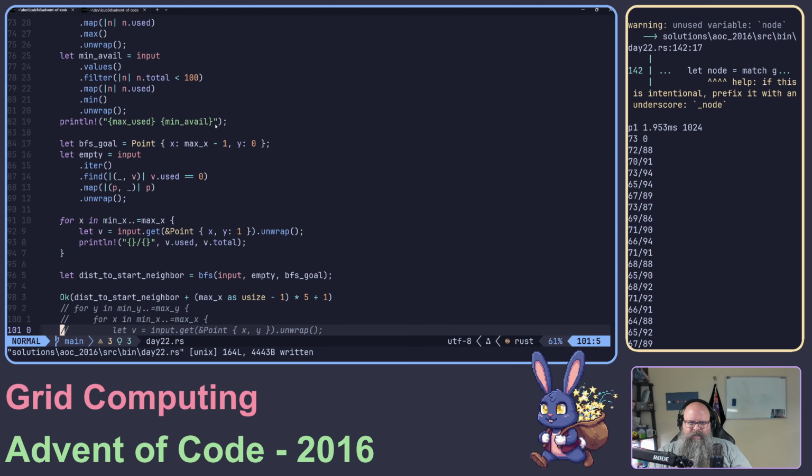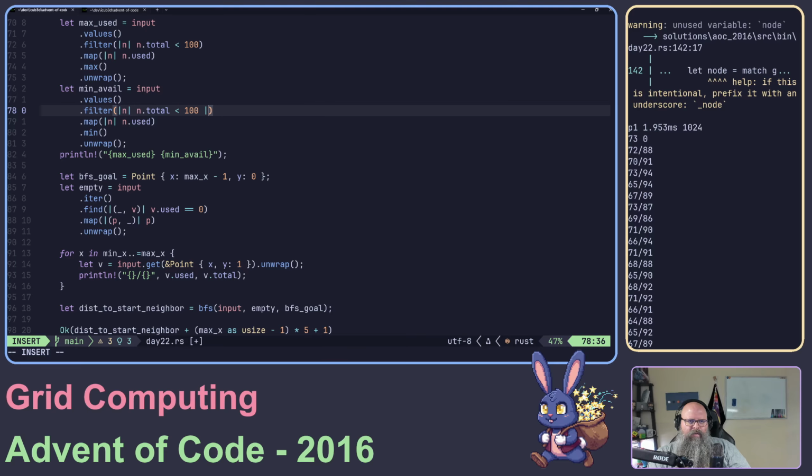The largest is 73. Oh, for the min available, I want to filter n.total or n.used equals 0, I think.